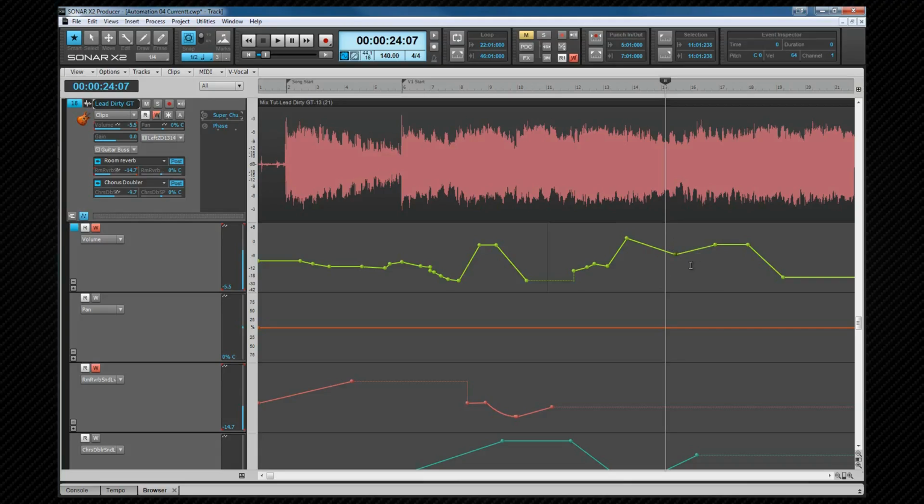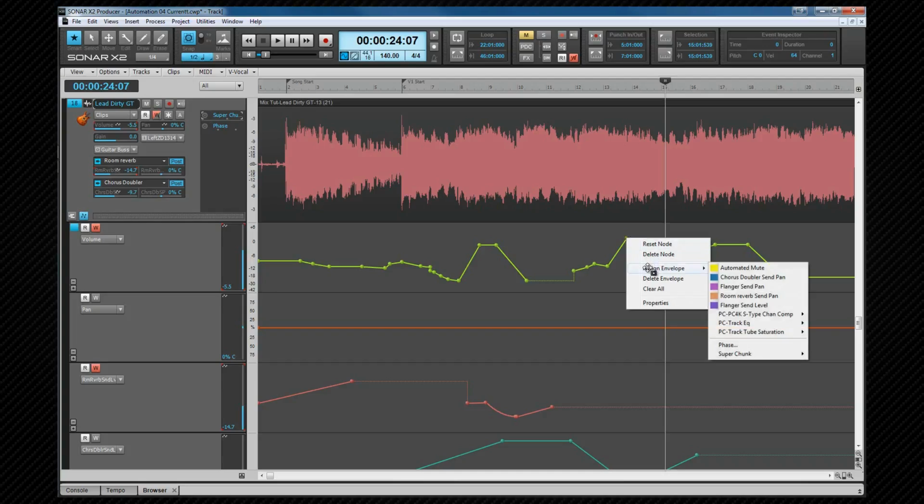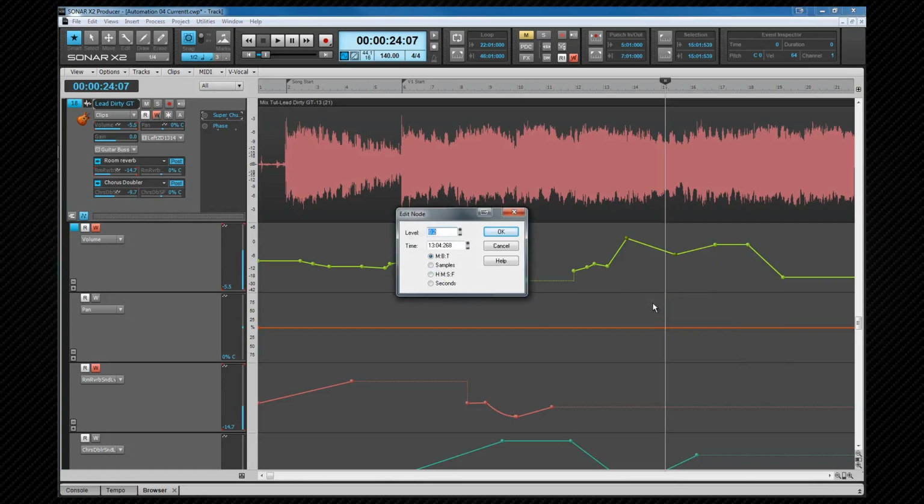As we've seen, left-clicking on a node selects it, plus right-clicking, lasso will select nodes as well. A selected node is darker in colour, and once selected can be moved by dragging as we've just seen. They can be deleted by pressing delete or switching to the erase tool and clicking on one of the selection. And there's also a right pop-up menu that's invoked by right-clicking on the node for the node menu, where it can be reset, deleted. The envelope can be reassigned to a different envelope, acts a bit like an edit filter, or the envelope can be deleted, or all nodes can be cleared.